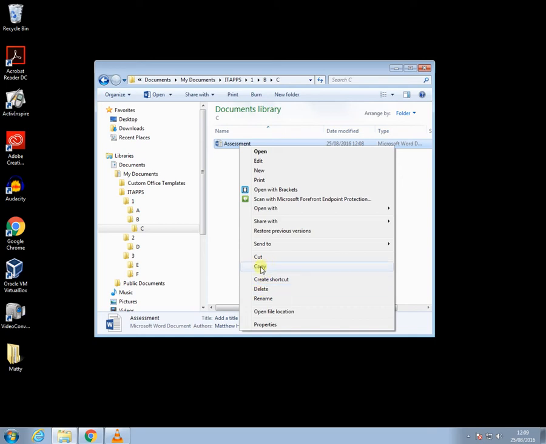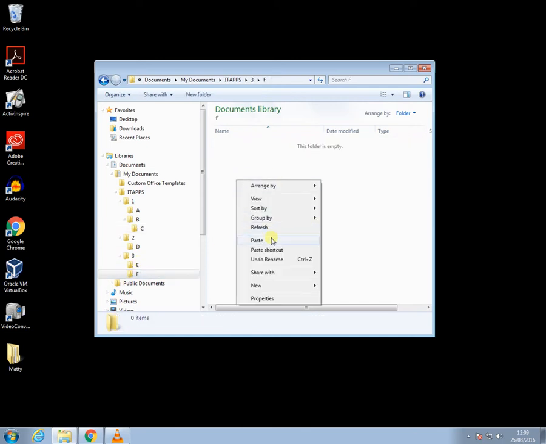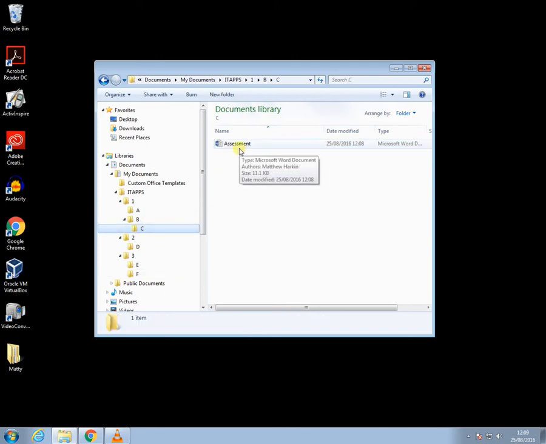What I think I will do is I'll make a copy of it. So I'll copy this and place it inside the number 3 folder inside F. So it's now here. Paste. I'll rename that to something else. I'll call this Old Assessment. And again, if I was to double click on that, it would load up. Now that is a copy of the original, which means it's no longer the same. The original one is still here, and it's called Assessment, so I now have 2 separate files.